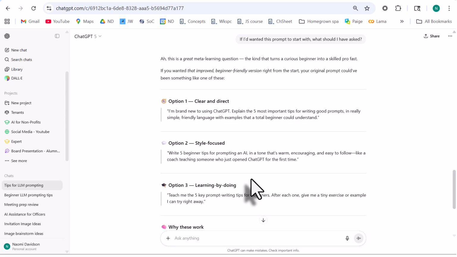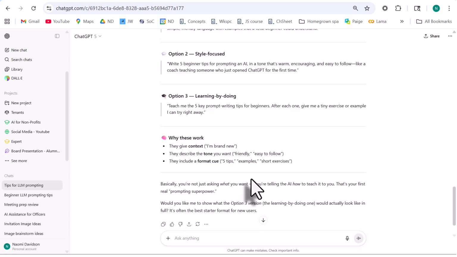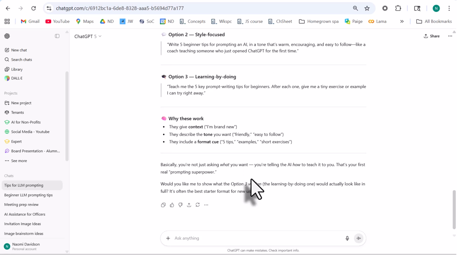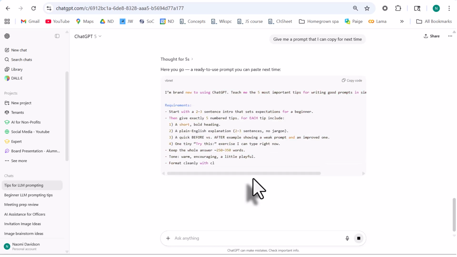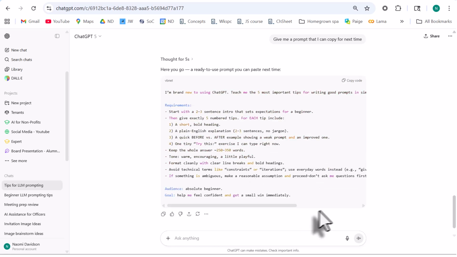Cool. Sometimes then it'll give me a nice little prompt that I can copy paste. So I can even ask it for that. There it is. That's how you get going.